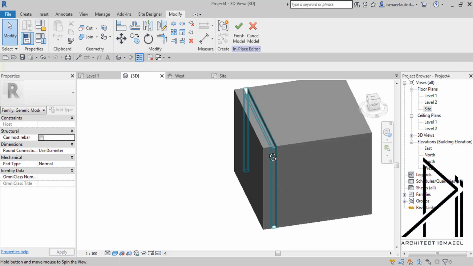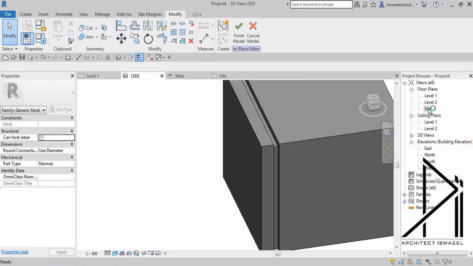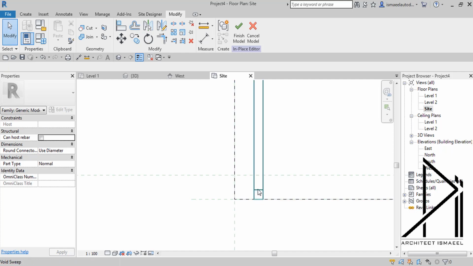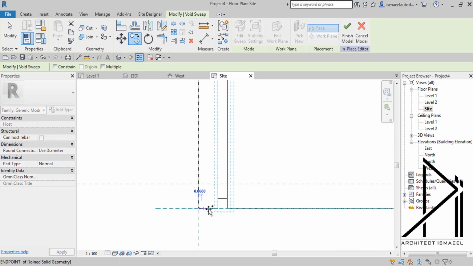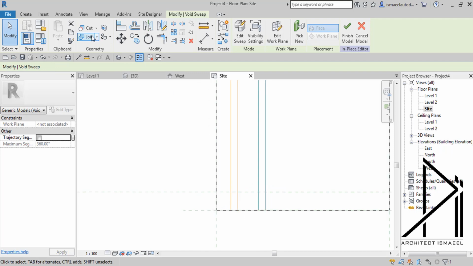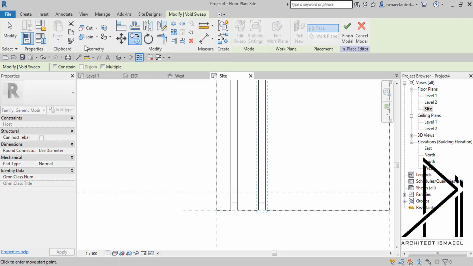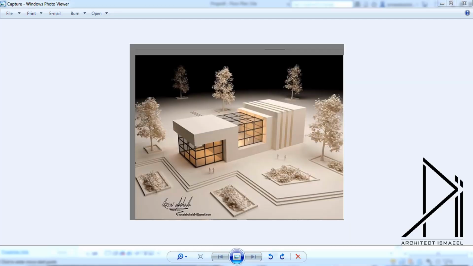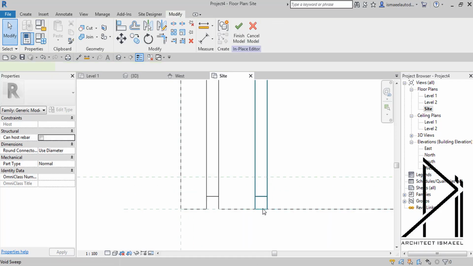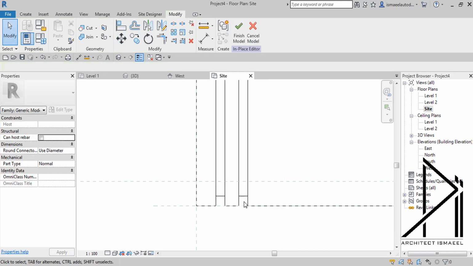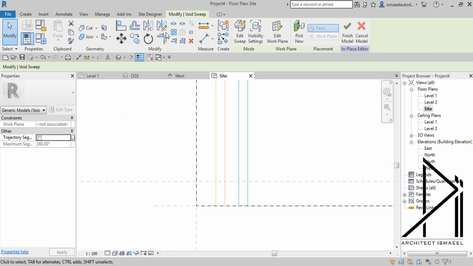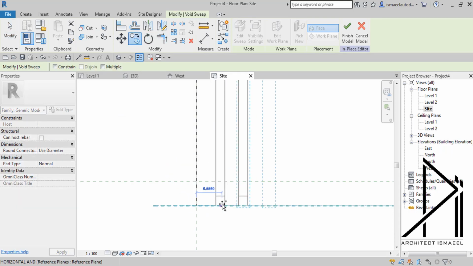You could even make it bigger. Now I will go to site again, in order just to copy it from this point, let's say 0.8, another copy from it. I can see maybe it's a bit closer to it, maybe let's just move it again. MV, of course the shortcut, maybe 0.3. Yeah, I think this one is better. Now I just select it and I will copy it again, maybe until this point.